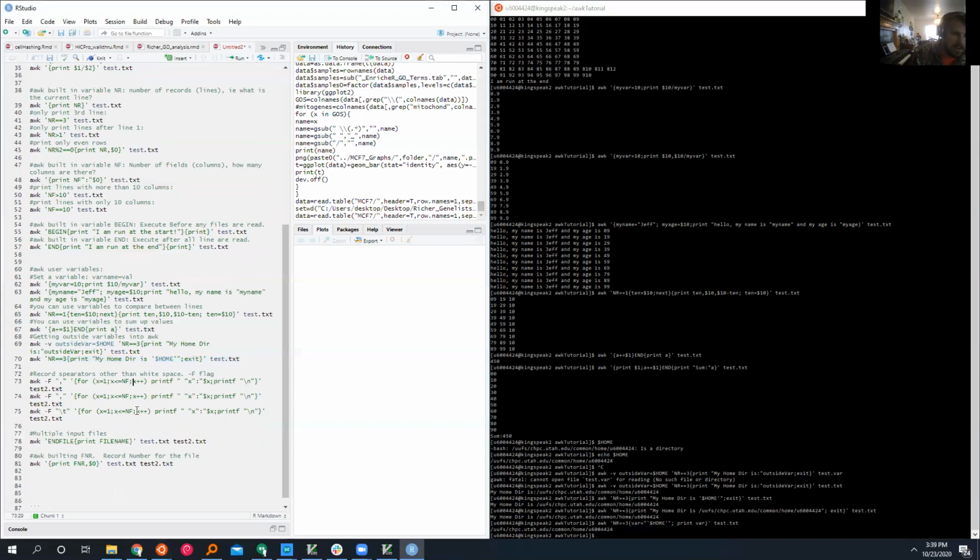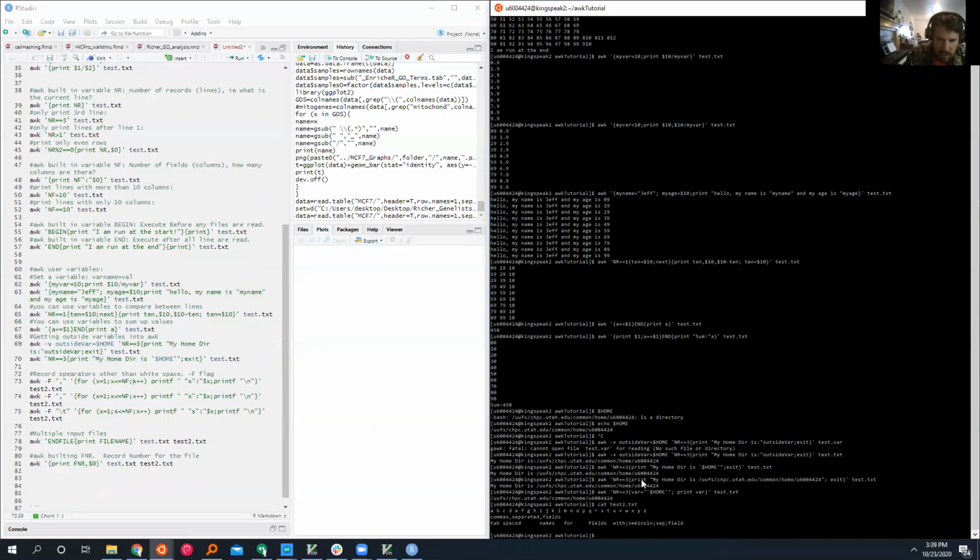Okay, so say you've got a file that's not nice, and say you've got comma separated values or tab separated values with spaces in there. You may need to use another separator. So let's look at this file, test2.txt. You can see I've got one line that's nice and space separated, one that's comma separated, one that's tab separated, but it has a space thing in here.